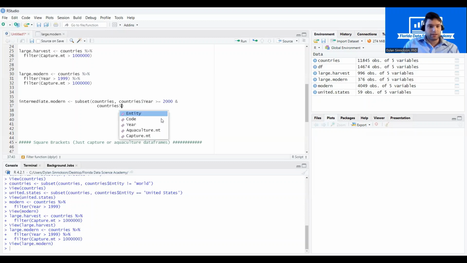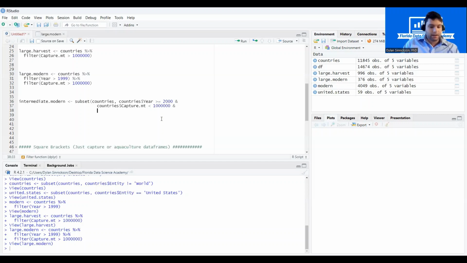So I'm going to set my countries, let's see, capture metric tons is less than 1 million, and our capture fisheries are greater than 10,000. Okay, so let's work through this. So this is going to be intermediate capture fisheries in the modern era.